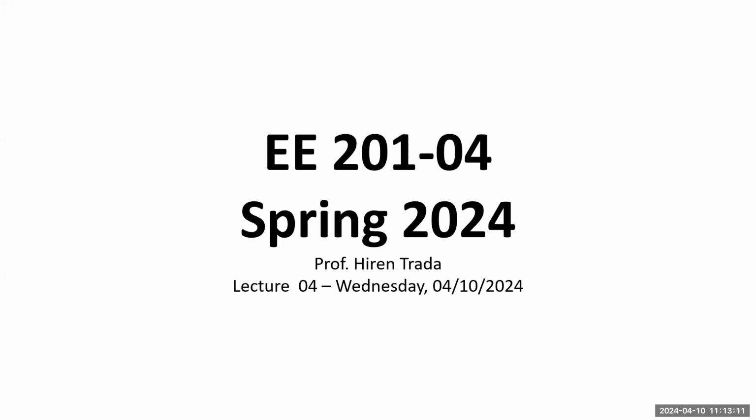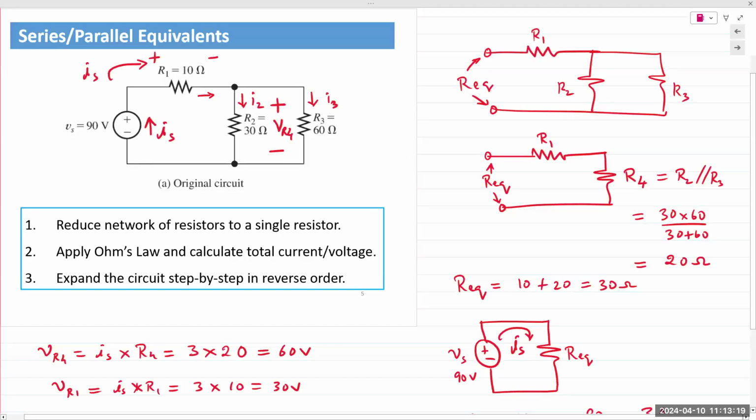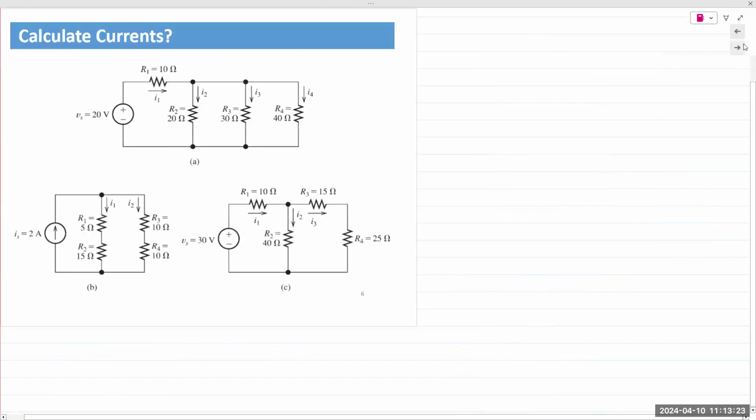Okay, so let's get into our topic for analysis for today, and that would be series parallel equivalent analysis. Where did I leave my pen? Oh, there it is. 3 examples, A, B, C. Let's look at A first. In series parallel analysis, the first step is always to find REQ as seen from the perspective of the source. So we remove the source from our analysis, and we find REQ between the terminals where the source was connected.